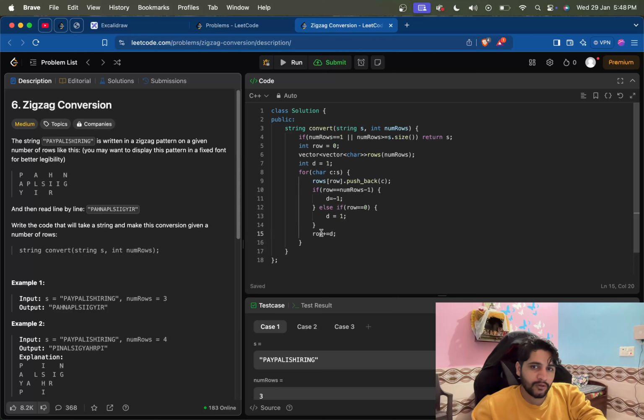So next row will be row minus 1. तो row क्या थी, 2 minus 1 हो जाएगा, तो first row में print हो जाएगा. फिर 0 में print हो जाएगा, 0 होते ही d वापस से 1 हो जाएगा, तो 0 प्लस 1, 1, वापस से 1 में print होगा. तो this is the way it can be done.